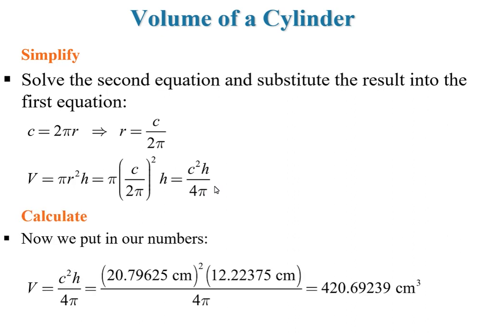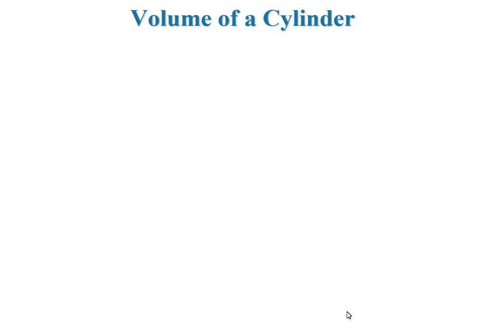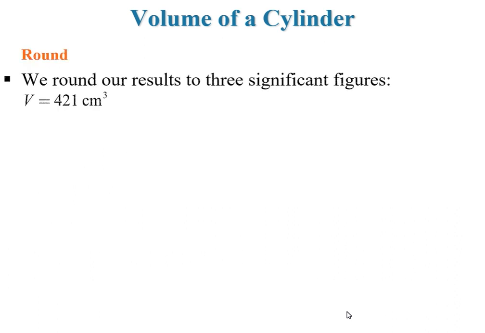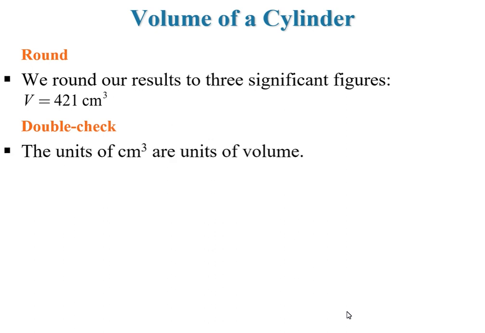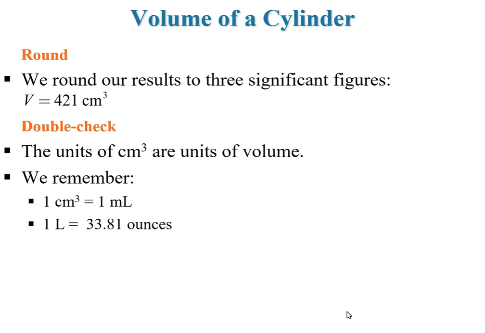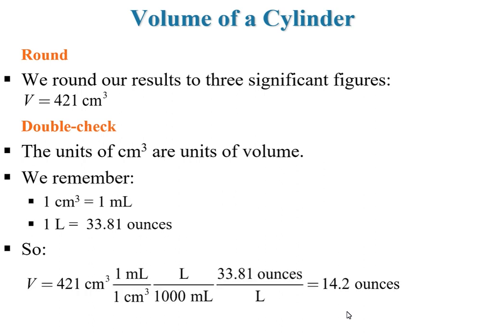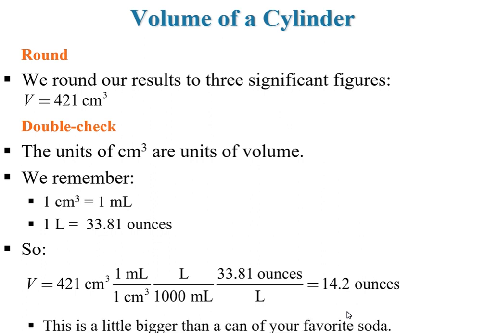Okay, so if we calculate this one, ating volume will be equal to 422.69239 centimeter cube. So round off natin. So we round our results into three significant figure now. We have 421 cm cube. So pwede gid if we double check sa aton unit. So pwede naton double check ang aton nga unit.